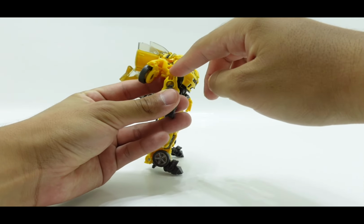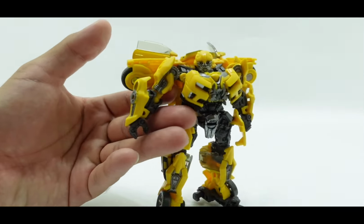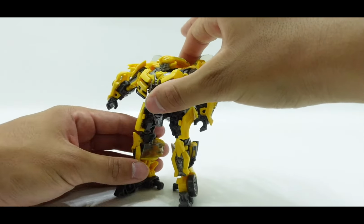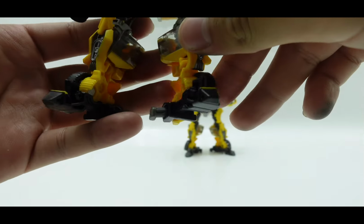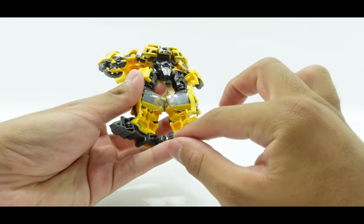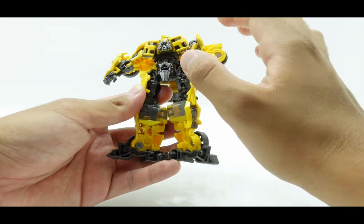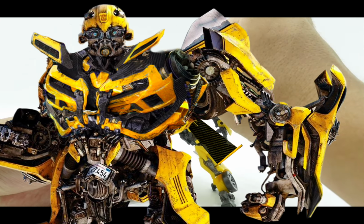And right here, I don't like how this is all bland. They should have painted this region as in the Studio Series 49, where this whole region was painted in silver, and on the feet they had yellow highlights and stuff. So honestly, if it was up to me, I would have filled in these gaps, painted that, and added probably the little ripped cage, like the closed cage look he had in the film.